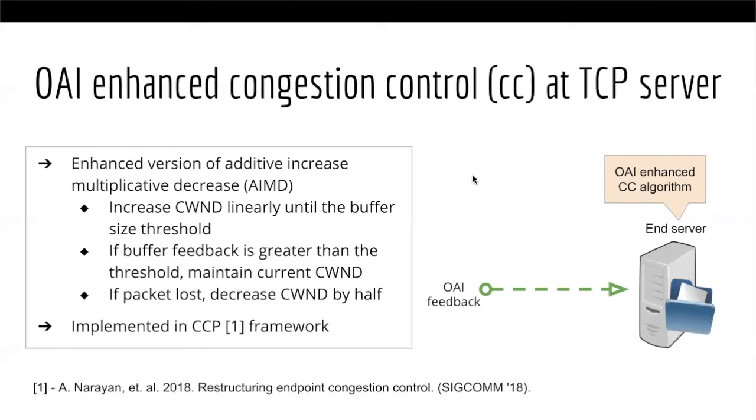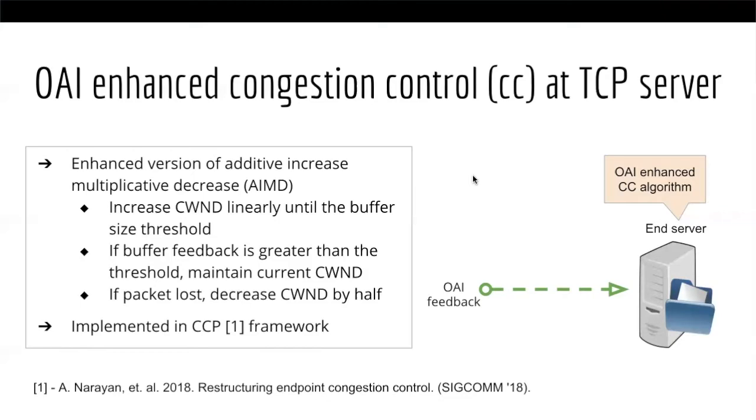The threshold is again configurable here. If the buffer feedback that we receive from the base station is greater than the threshold, then we're not going to increase the window any further, because that means the buffer is going way higher than we expected. That might result in congestion, and we don't want to increase the latency. So that's a good point. That should be a steady point.